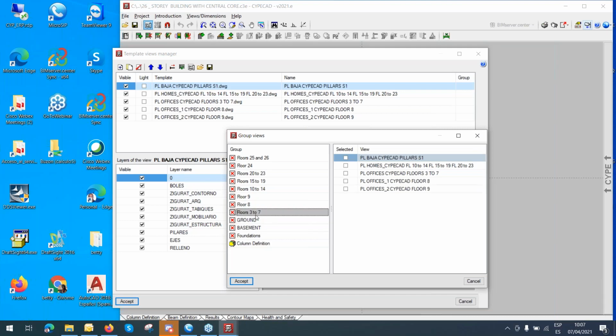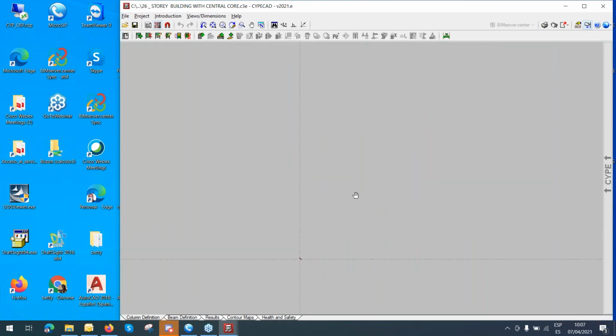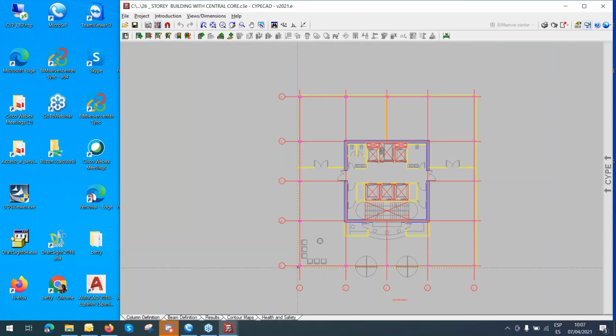For the roof, number 3 up to 7, I'm going to use this template. For number 8, I'm going to use this template, and number 9, that one. From 10, this template, and 20 to 30, this template. The other ones could be anything, right? But this is the way to do it. Once I close here, I can start working using the template.